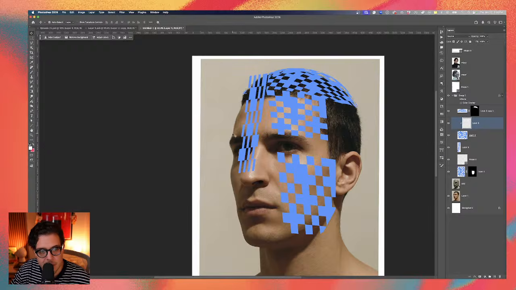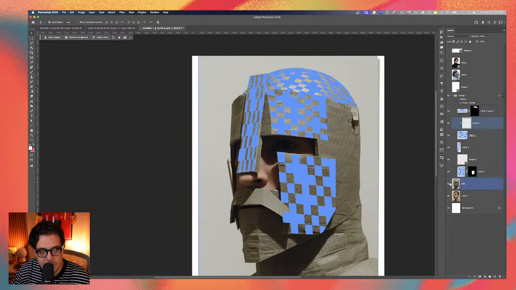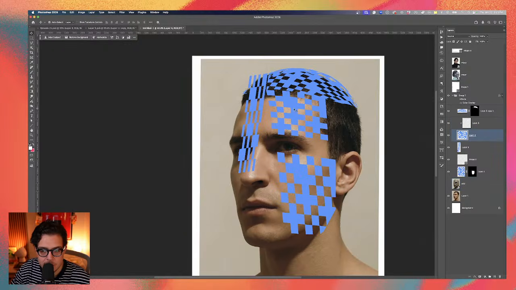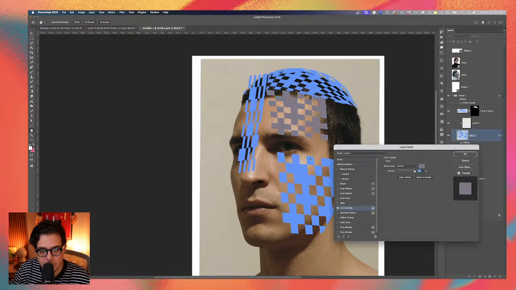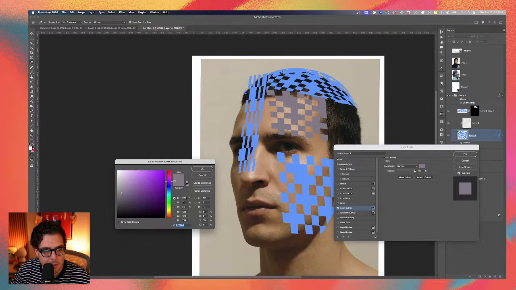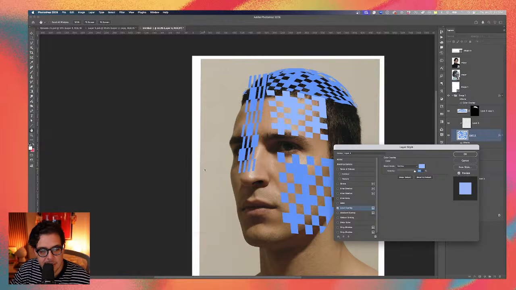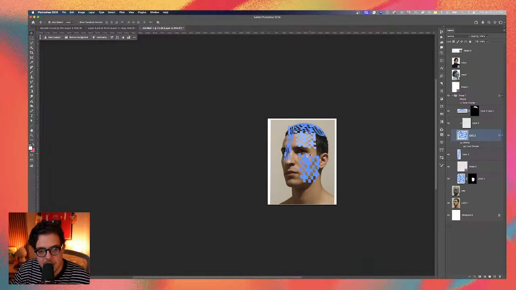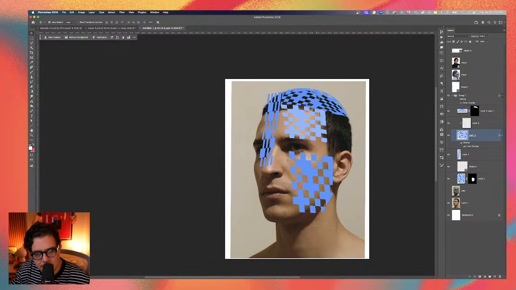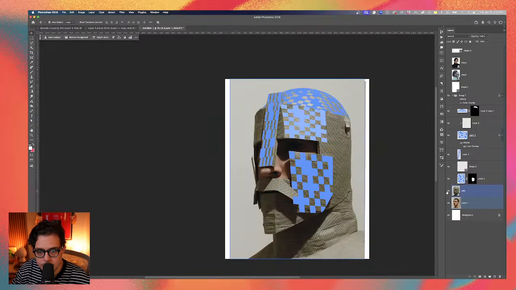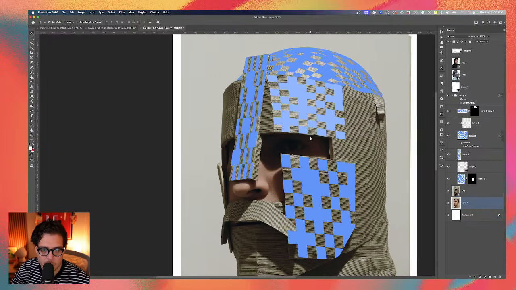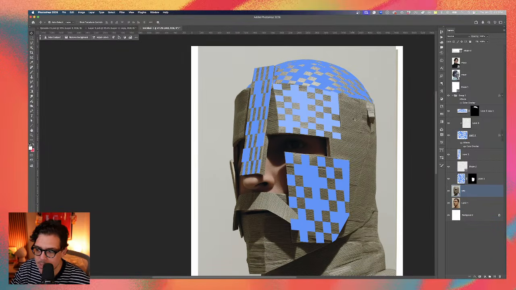The other thing that I do want to do, and I'm showing you guys this real quick because I want you to catch the full vision of it, is to play with what would be lighter and darker. So this one, for example, will be a little bit lighter. So I'm going to do a color overlay, and we're going to do the same blue, but then I'm going to make it a little bit lighter, so that whenever you're looking at this, you're seeing it change depending on the way the lighting is hitting it. All right, so we obviously got more work to do with this, so let's keep going.